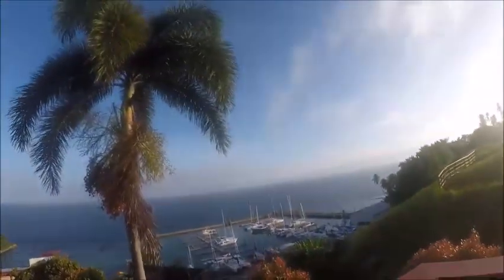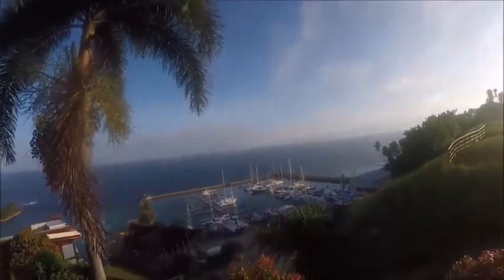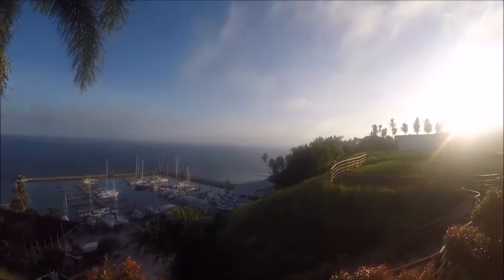Here's the view. I don't know if GoPro will capture that. So I only did like half of one, and I had to stretch and put my water away. Look at who we have, the laggard Paul. So he's gonna try to catch up to me, and he likes to run. I don't run anymore, I just walk. I just finished 3 stairs. I'm gonna go stretch and drink some water.